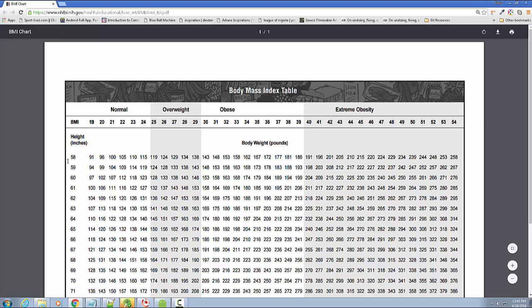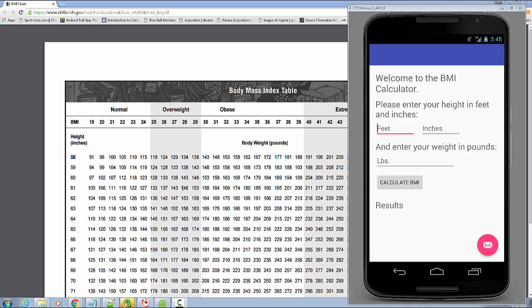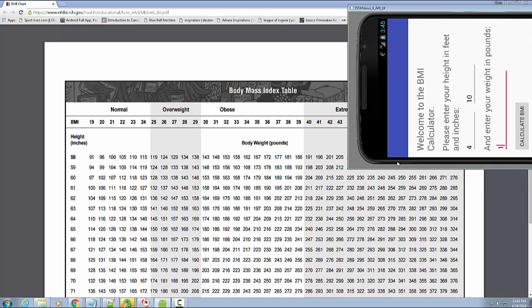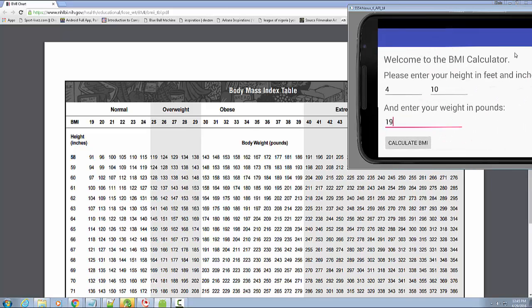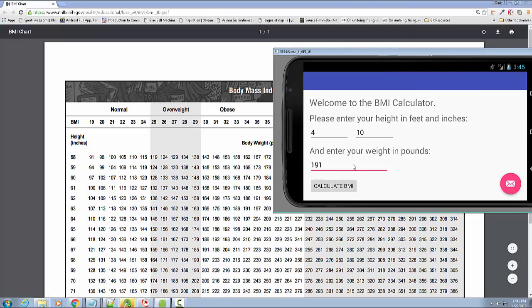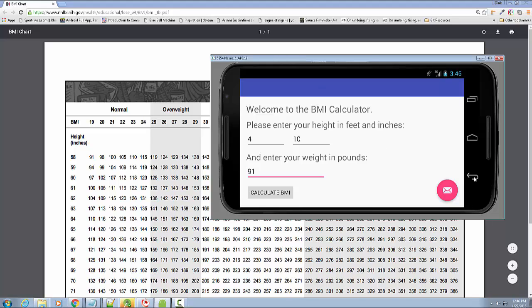So we've got to do a little simple backwards engineering to get how many feet and inches that is. That should be 4 feet and 10 inches. Please correct me if I'm wrong. And the weight, if it were 91, what? Okay, in typing 91, apparently it rotates my screen. Well, I did not see that one coming. Okay, well, let's go ahead and calculate it.